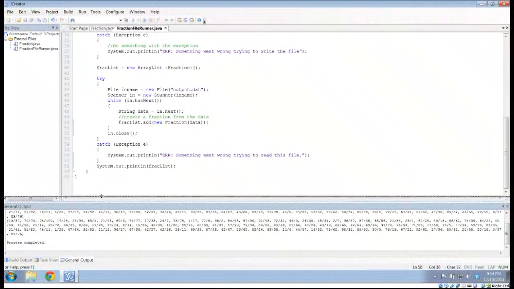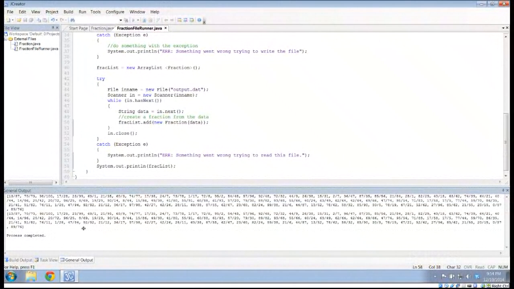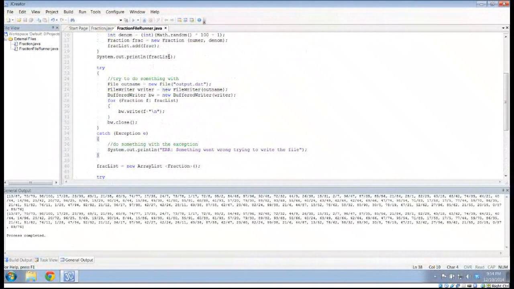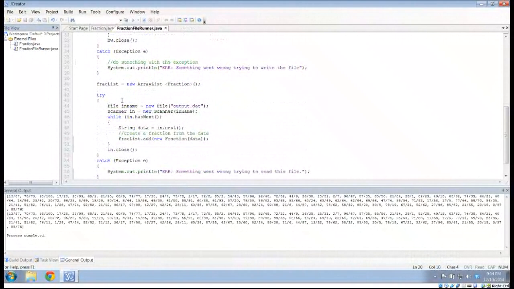Let's go ahead and make sure this matches up. I start off with 13 over 87, 70 over 73, 98 over 100, and my very last fraction is this 89 over 76. I printed it once at the beginning, and I printed it once at the end.